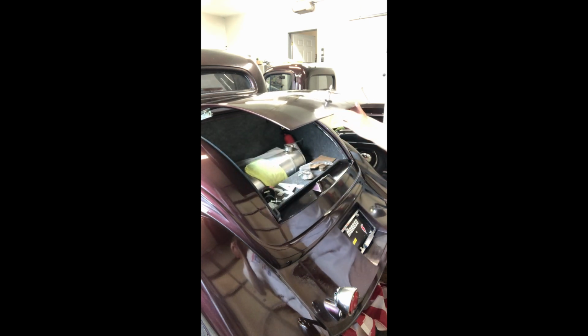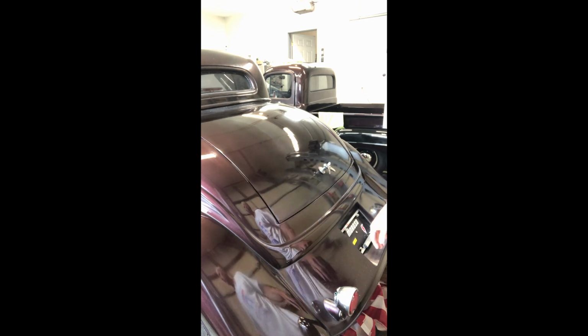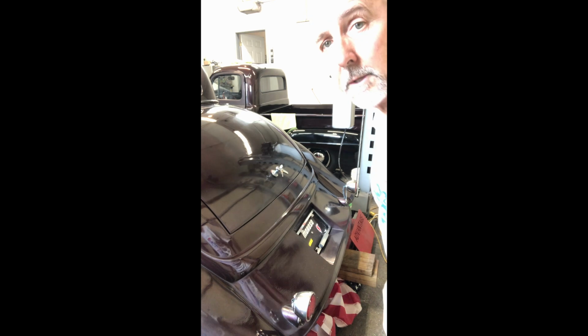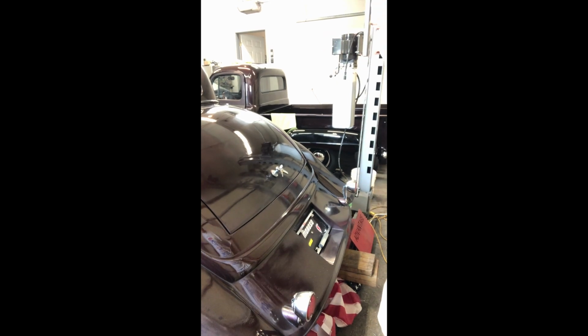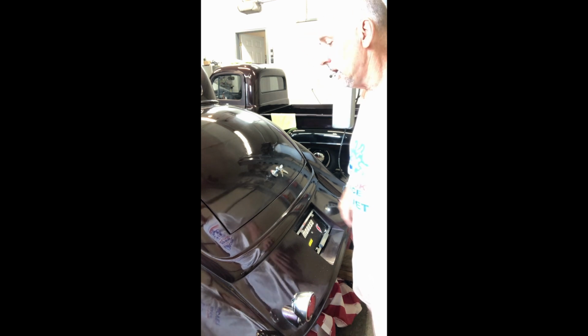Oh, I missed this lower section of this trunk lid. But, well, besides that, I got the back end finished, the majority of the trunk lid and the two back fenders. And so I guess I'll finish that area where I missed, and I'll get back onto the truck. But I think that's going to do it for this video.